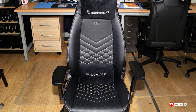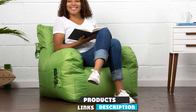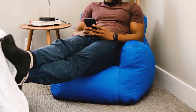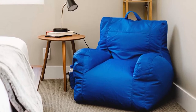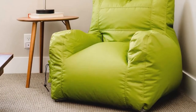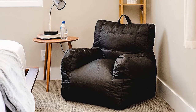At number nine, we have the Big Joe Dorm Smart Max. Big, expensive gaming chairs aren't for everyone, especially if you live in a smaller space. For anyone grinding through games in front of a TV with modest space, the Big Joe Dorm chair is made just for you. It's filled with dense beans that conform to your shape, has handy pockets for controllers, and is available in a variety of colors. It's perfect for kicking back watching TV or movies too. Despite being affordable, it's not junk — it sports quality double-stitch seams, has a handle on top for easy moving, so you can save your money for more games.